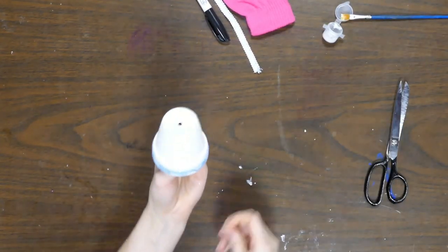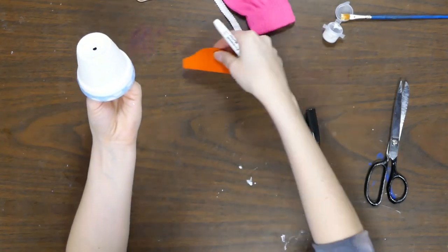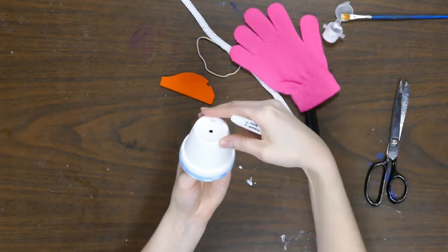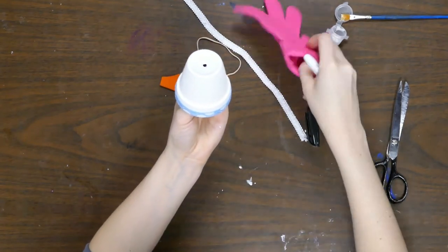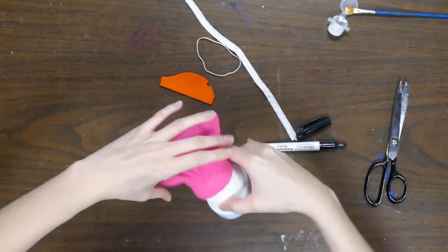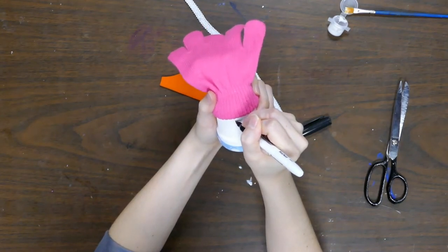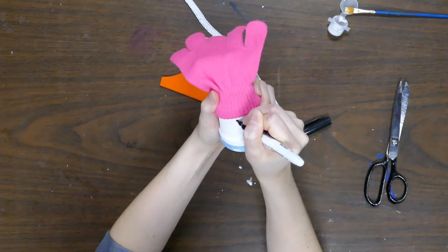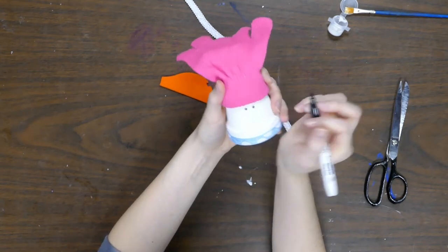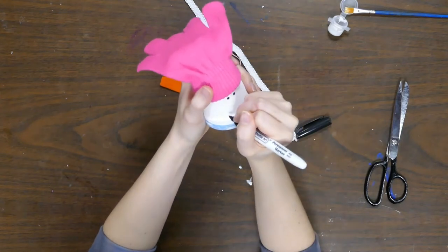Then go ahead and start making the little face for it. I'm going to leave room for my little carrot nose that I'll be doing in a bit. I'll find a good spot — I think right here would be nice. I'm going to leave a little bit of room for the hat, so even before I do that I'll place this on top just to see where the eyes should be. So I'll make them right here — just make little circle coal eyes, one and two. Then you can make a coal smile, a little squiggly smile, or a tiny smile — you guys can do whatever you want.